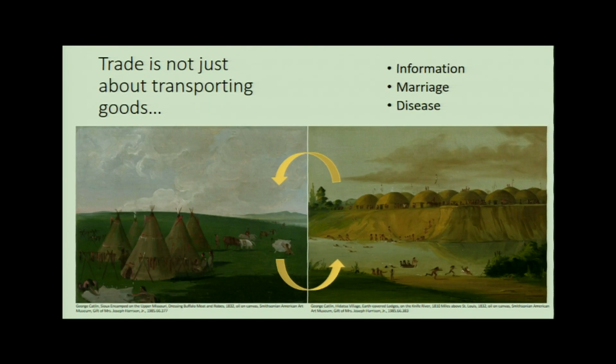So we know that a lot of the diseases that impacted tribes who had yet to make contact with the white people were European diseases, but they traveled up through these trade networks. So I want to reiterate that it's important that tribes living in what is now Montana were not isolated. They were part of a larger system of interaction that existed throughout the whole country. Tribes were not, and that goes for all tribes, they were not isolated. They were part of a larger system and community.